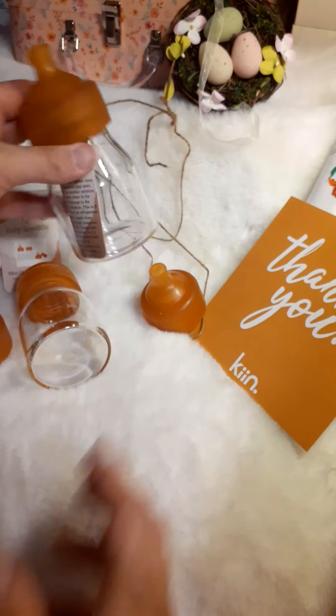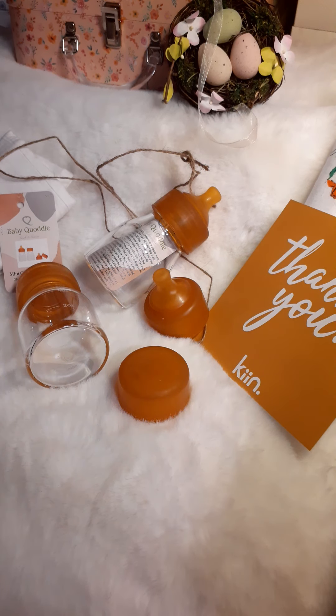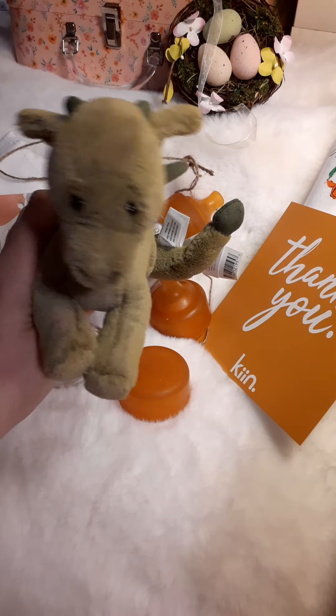Thank you for visiting Little Silver Spoon Nursery. We hope you're coming back again soon. In the future — I don't know how long it's going to take — I have a surprise that I sent to Canada to have worked on by an artist. I'm waiting for it to come back. This is the first time she's done this size of this kind of doll. But keep watching — hopefully within the next couple of weeks we should see a new baby, so we'll have a little box opening from that artist. Thank you for visiting Little Silver Spoon Nursery. Please come back again. Goodbye from the little dragon guy.